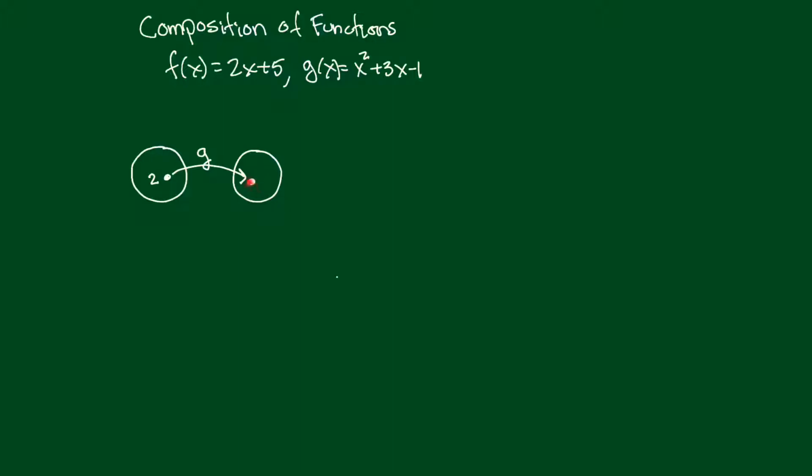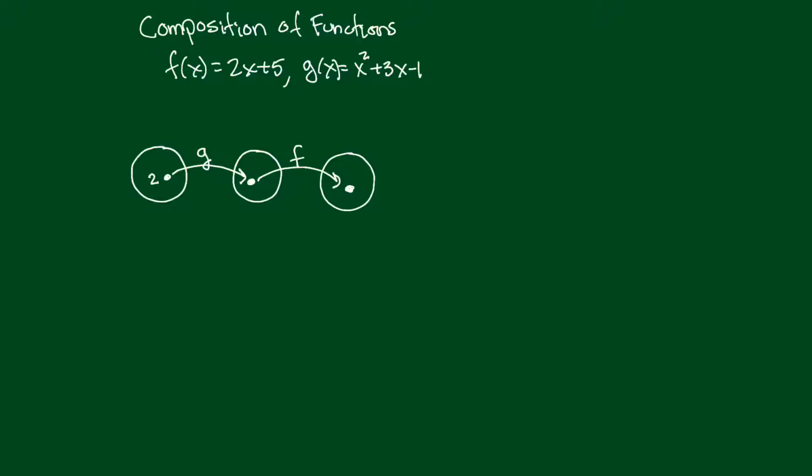Now, what I'm going to do is take this number here as an output and put it into f. And that will bring me to some other output. Maybe that will take us over here to some other number, and we'll process it with f. So all in all, I'm starting here with 2. I'll process it with g. That'll give me some number as an output. Then I'm going to take that output, process it again with the f rule. That'll take me to this final output. So let's actually see where it takes us.